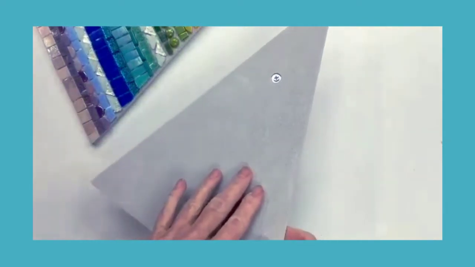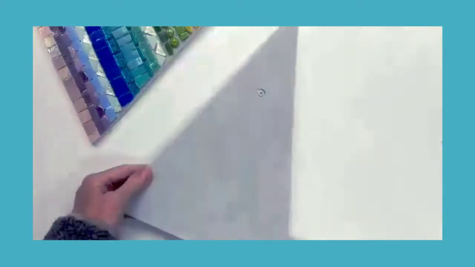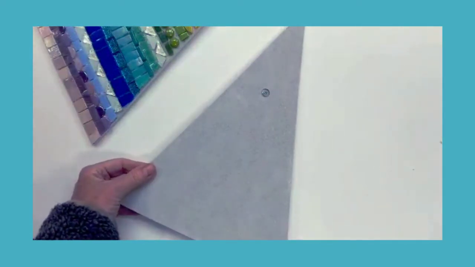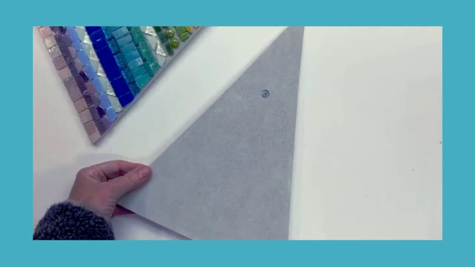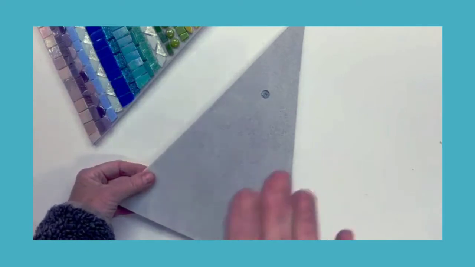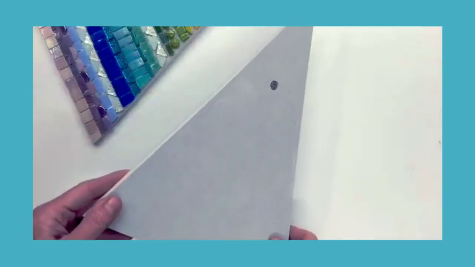Like I said, you have to use a special underlayment or substrate for anything that goes outside. A mosaic that is intended to go outside can never be put on wood or MDF. Wood is an organic substance, and it moves when it gets wet, and as soon as that mosaic moves, your grout will crack, moisture will get in there, and your mosaic will fail. I always say you can make a beautiful mosaic, but if it falls apart, it's not so pretty.